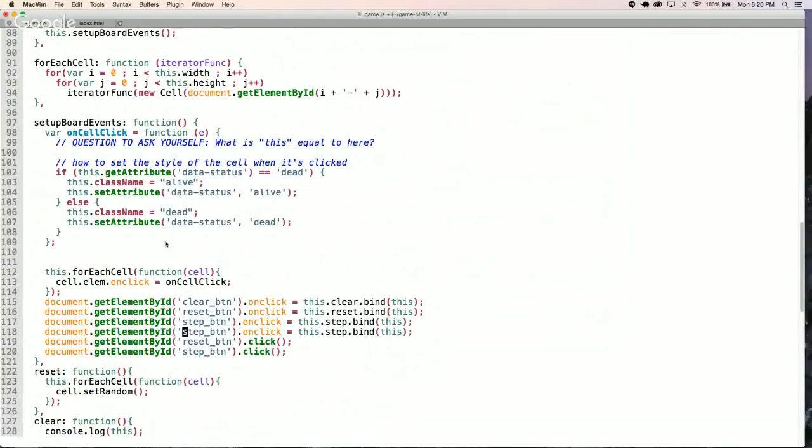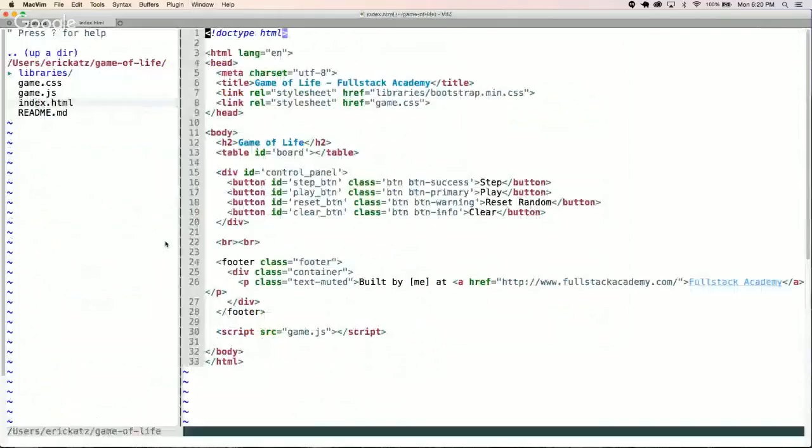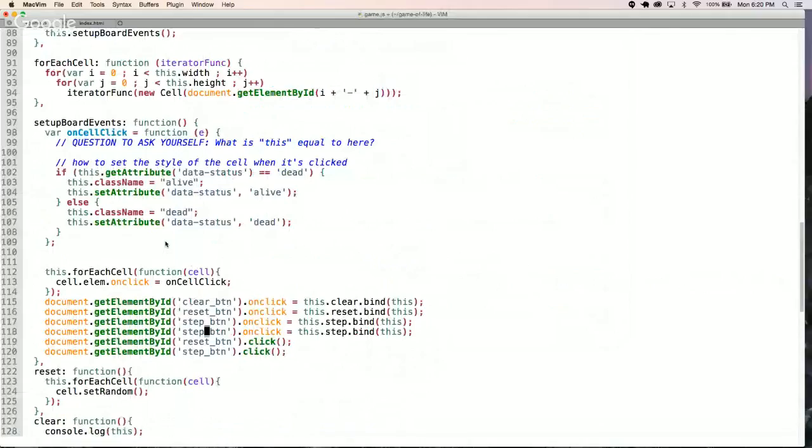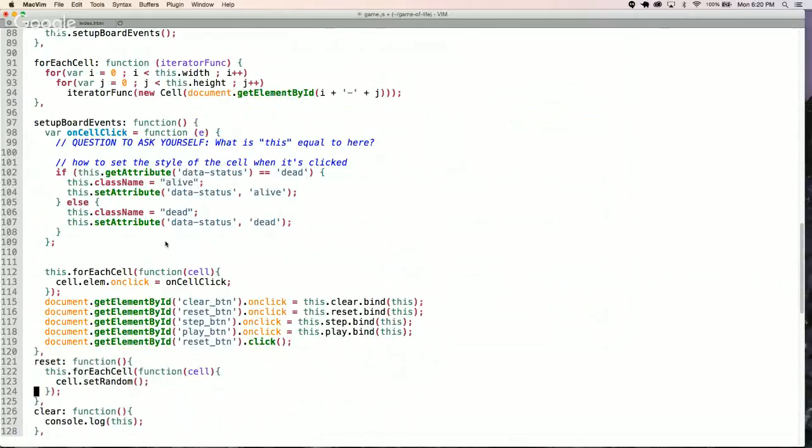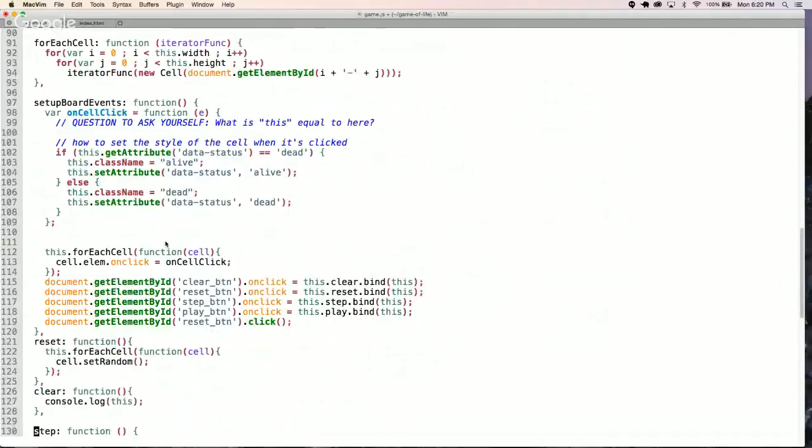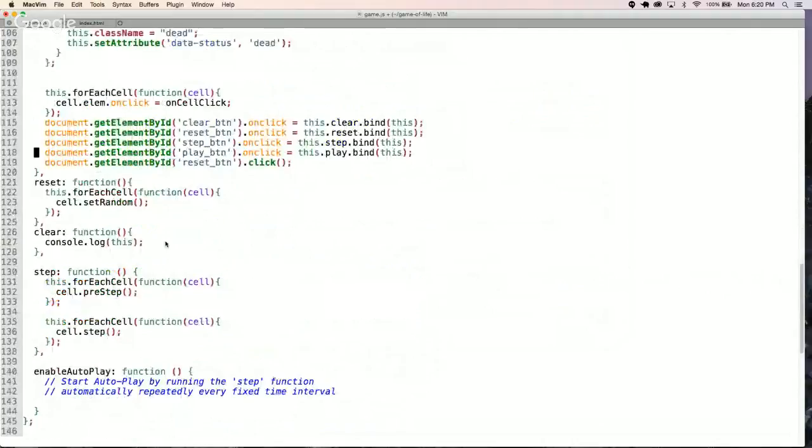So this is going to be play button. I'm sorry, I know I called it button primary. It's going to be play button. And when we call play button, we're going to play. Playing is just going to be stepping at an interval. You don't need to step here. Reset button, I don't mind. We go to play, and we'll call this. Actually, we have a method here already, so let's use it.